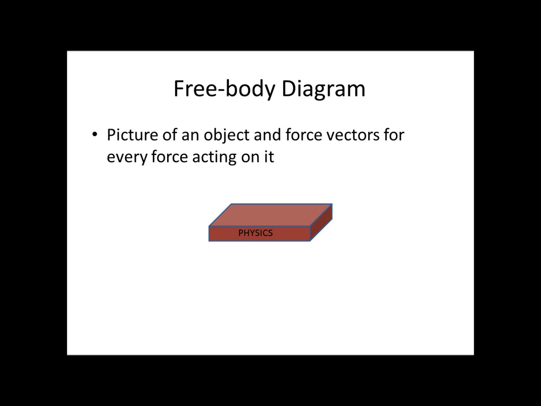And then we start adding blue arrows, blue force vectors, and label them according to what's causing the force and how big it is. So probably the most basic force to talk about first would be that of gravity. That is a force that's caused by the Earth pulling this physics book down. Since the physics book is sitting on a desk, there's an upward force that's coming from the desk that's keeping it from falling due to gravity. We call that a normal force. Now we'll talk about normal forces more in another video. But right now, the normal force is just the supporting force from the table.